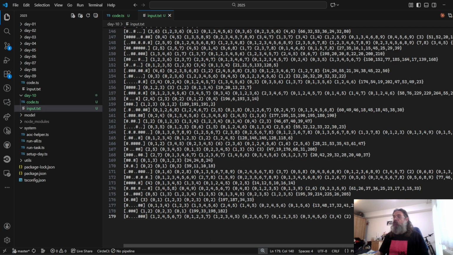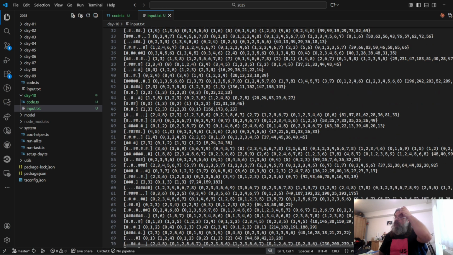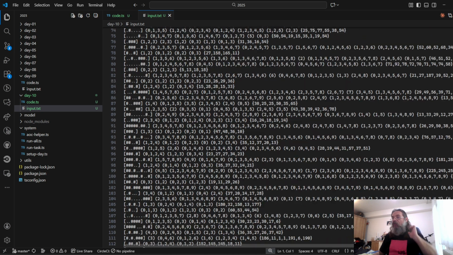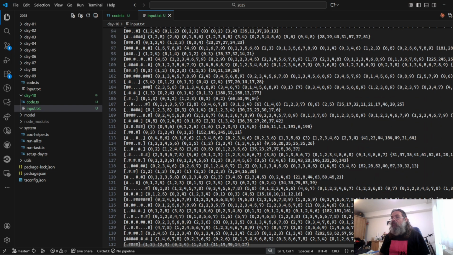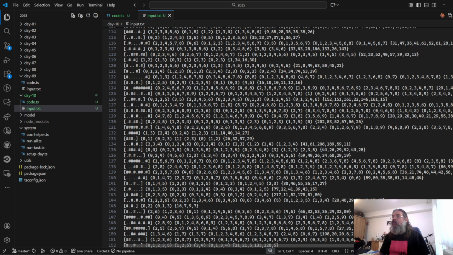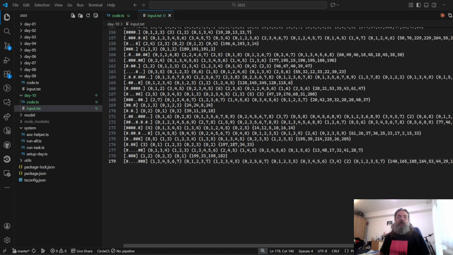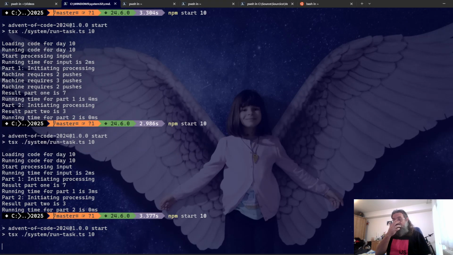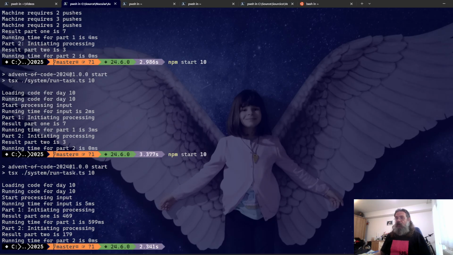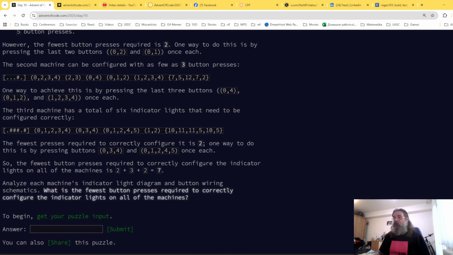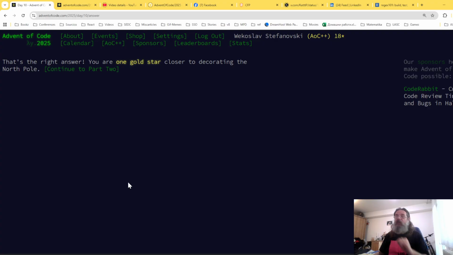Let's change this to the big input. I don't think that we have the dots scenario, but nobody said that it is invalid. Let's try to run it. And it says we have 469 presses for 179 machines. Kinda makes sense. It's not gonna be too big. Most of them will be 2s and 3s. And we got the right answer.